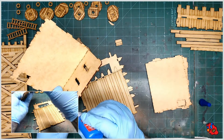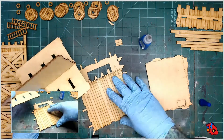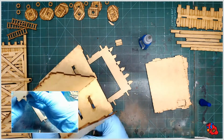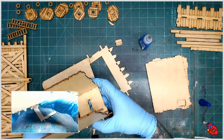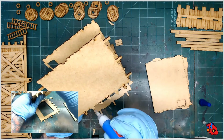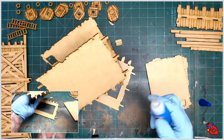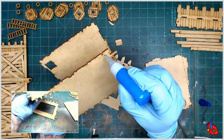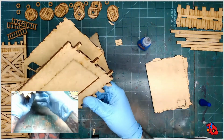So we're just gonna glue those floors on, then put a little glue on the tabs that are going to slide through the finished bottom floor and then into the bottom of the siege tower next. That'll be the layer with the axles on it. So you can put a little glue on the axles themselves and the pins, and then around the border, whereas there's an opening in the center, and that's just to save space on the cut. It doesn't really serve any purpose, but you don't want to put glue in the middle if it's not going to touch anything.